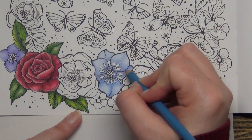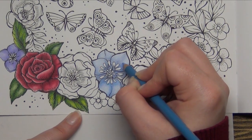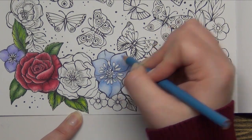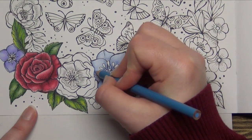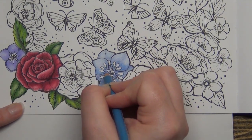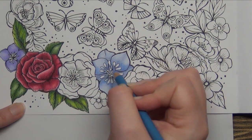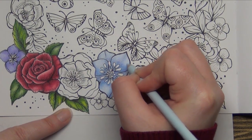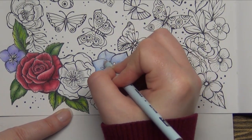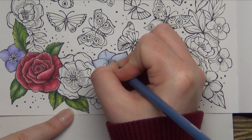Okay, just add this color also to the other petals. A little bit. Maybe to this petal. And I'm still thinking about buying a nice tripod or something, so that I might be able to color on my desk. Of course, at the moment I do have a quite interesting setup. How do you say that? How I built up my filming station, so to say.